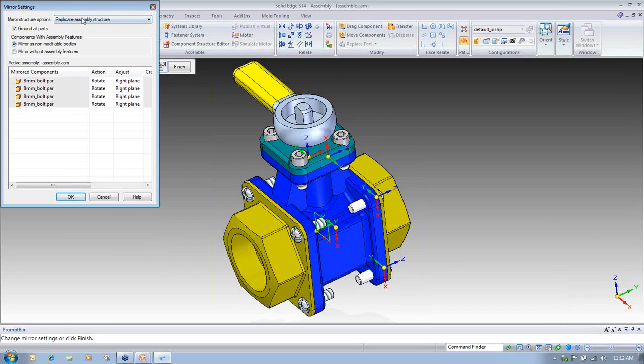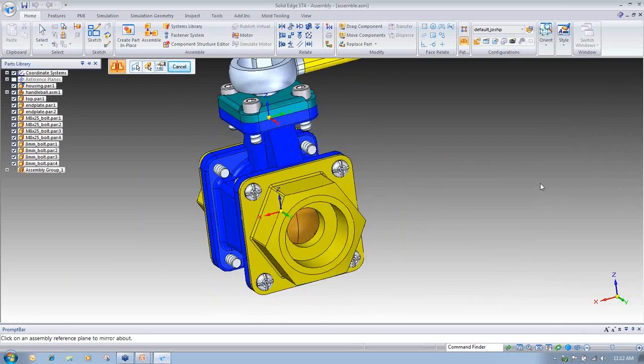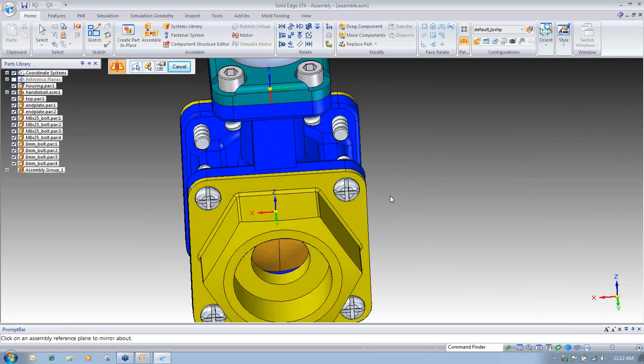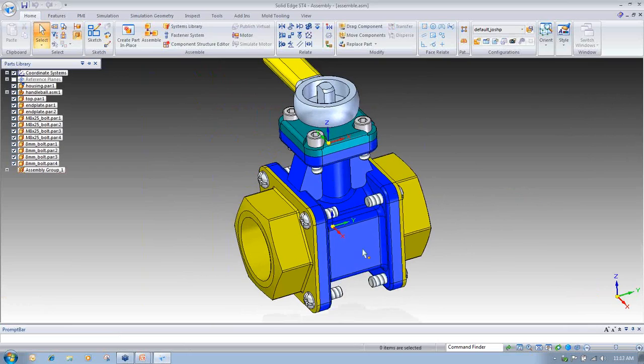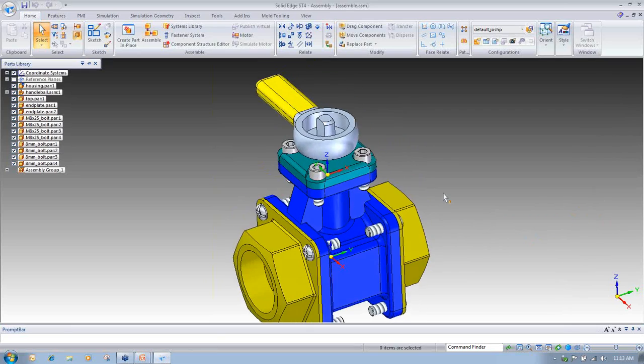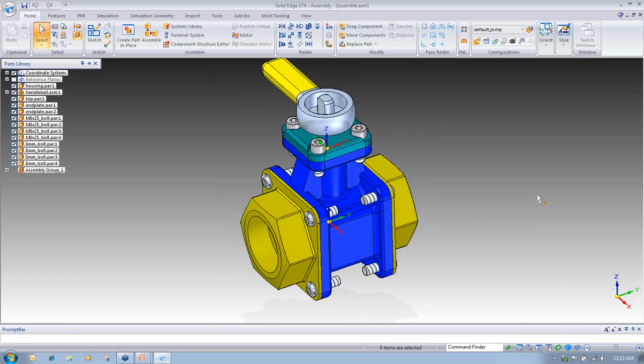So you can see here we have a couple of things: replace assembly structure, ground all parts, mirror as non-modifiable bodies. Okay. And I will finish. And so now I've gone through, and not only did I mirror these screws, but now I produced having screws on both sides of my assembly, including all of the parts now pretty much fully assembled.